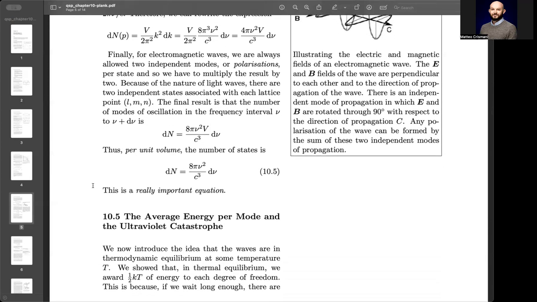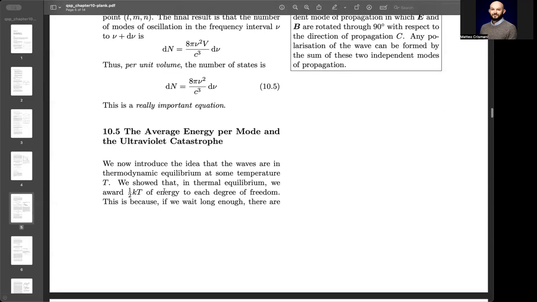So now let's find how we're heading towards an ultraviolet catastrophe. And you can kind of already see the problem, right? Because as the frequencies go up, the number of states are going to go up. And if you're remembering from your stat mech, the number of states going to infinity and them all being populated is not going to be good for energy, right? So let's go back to this idea of thermal equilibrium.